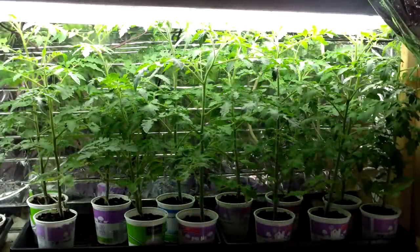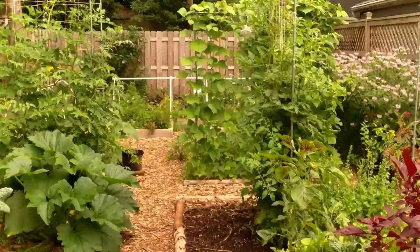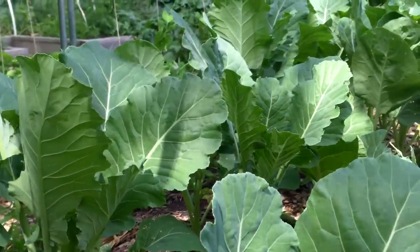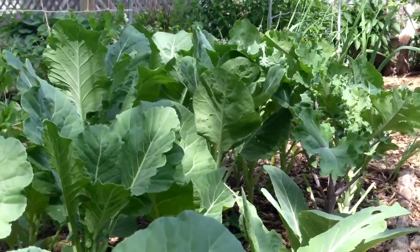With the indoor biochar trial behind me, I'm not ready to draw any conclusions about the possible long-term benefits of biochar for my garden. Though it would have been nice to see decisive results in this 7-week experiment, the benefits of biochar may not be evident for a year or longer after it's incorporated into the garden. So this summer, along with several others from the Home Garden Field Trials community, I'll be conducting a biochar field trial — growing identical crops in a control plot with no biochar and a test plot amended with pre-charged biochar from Biogenic Reagents. Instead of simply measuring plant size, I'll be weighing the produce and taking BRIX readings, and possibly doing a blindfolded taste test. If I don't see decisively better results this summer, I plan to repeat the field trial in 2025, at which point I hope to decide whether to continue using biochar in my garden.